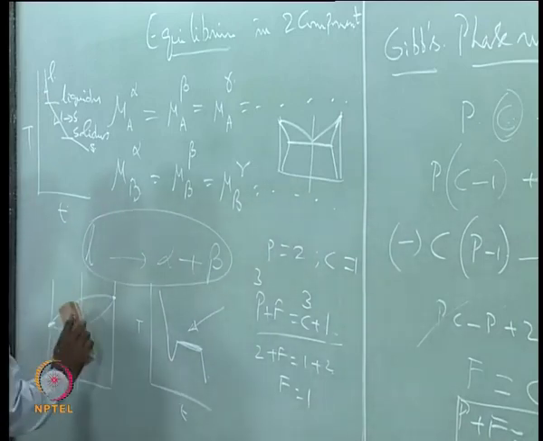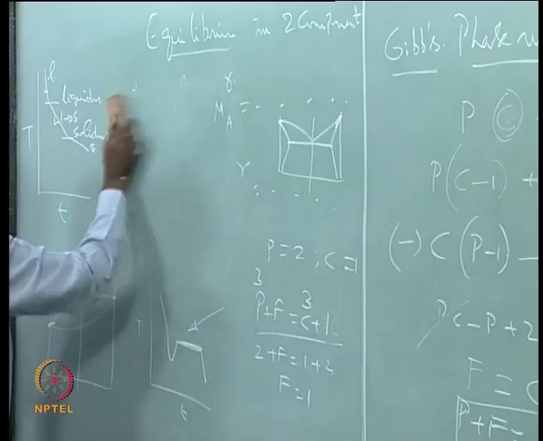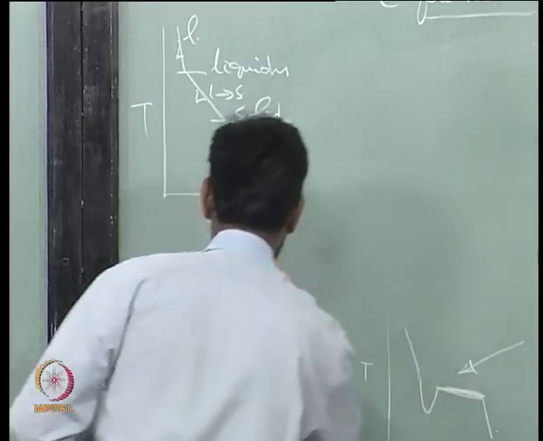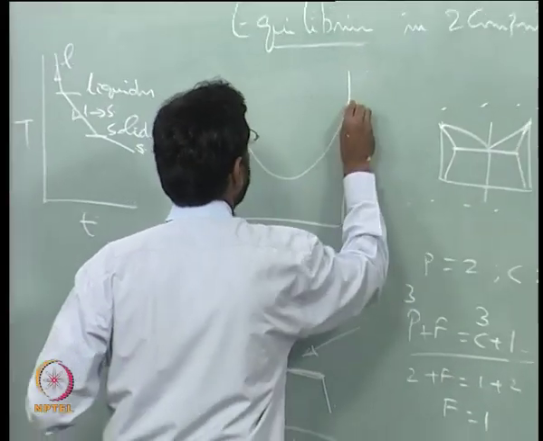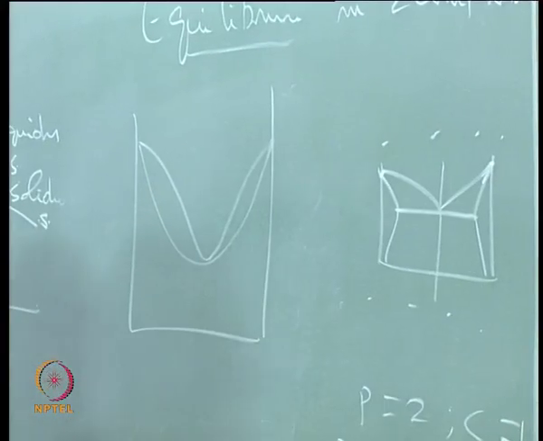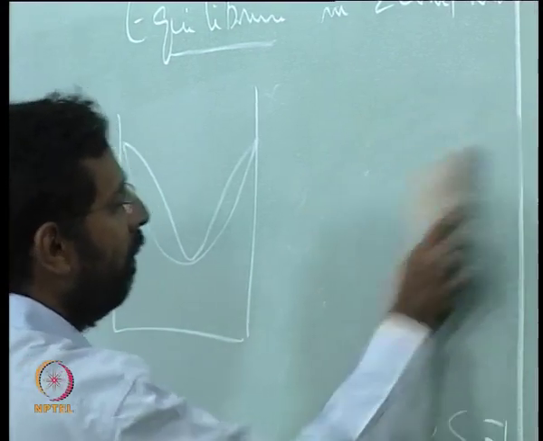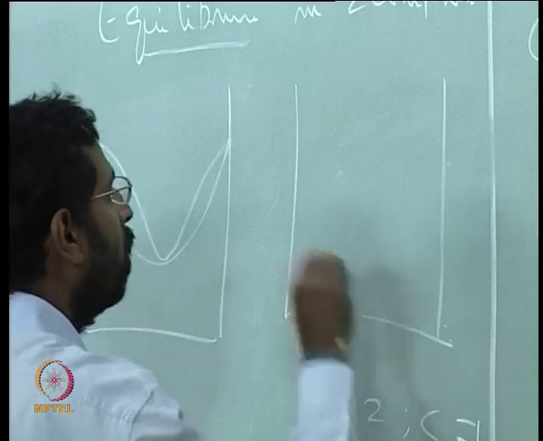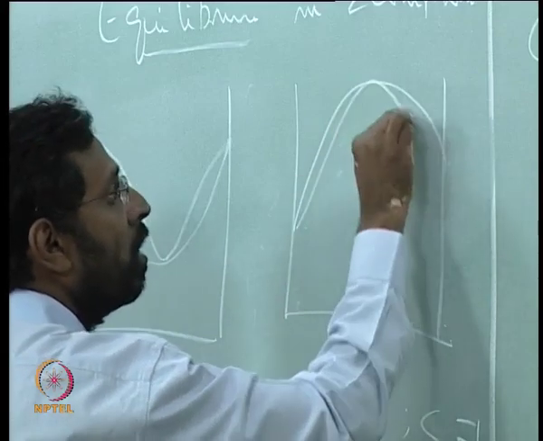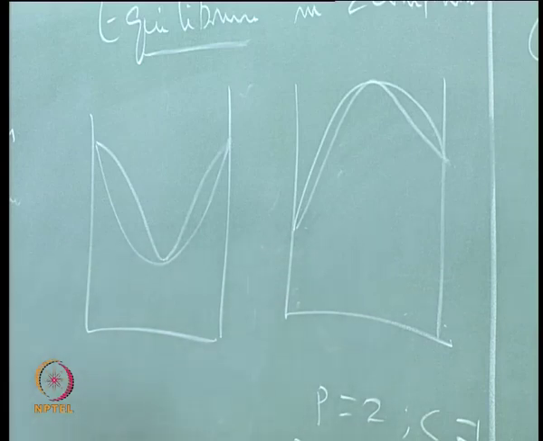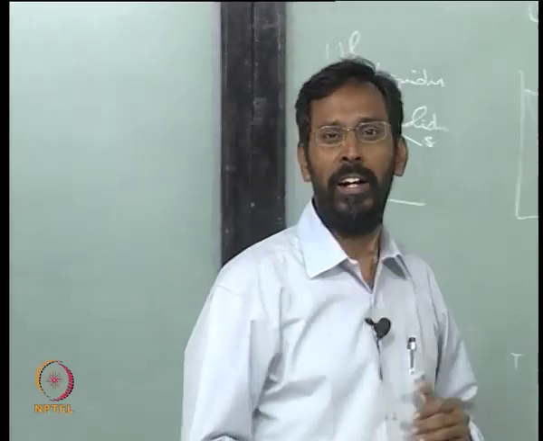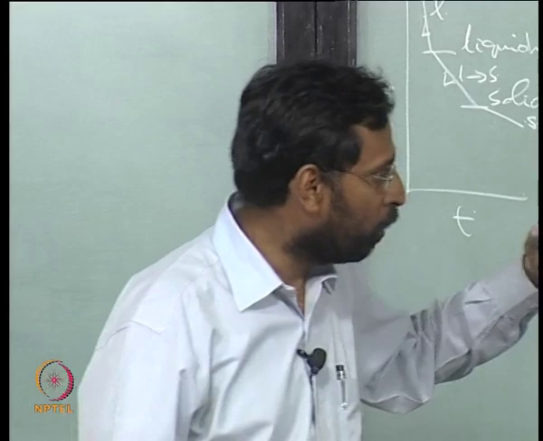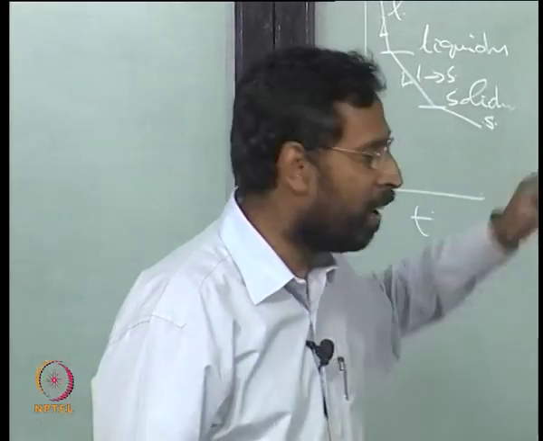Then there are also interesting phase diagrams. I will just show you one such phase diagram. Have you ever seen a phase diagram like this? It is called a pseudo eutectic phase diagram. You might also have seen another phase diagram something like this. These two have a lot of meaning in terms of thermodynamics. We are going to see how phase diagrams evolve based on this kind of concept.